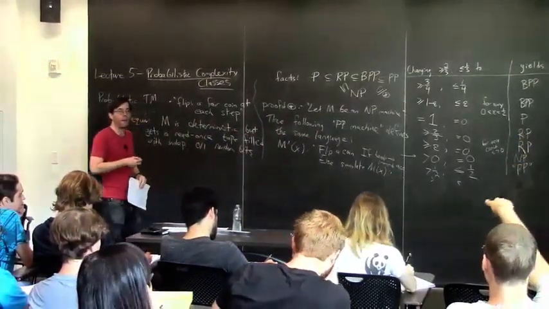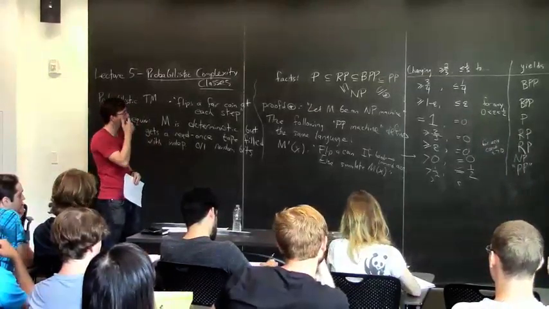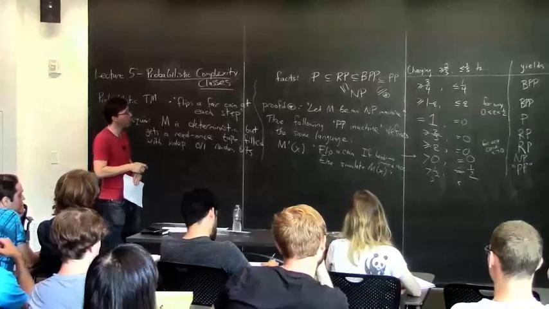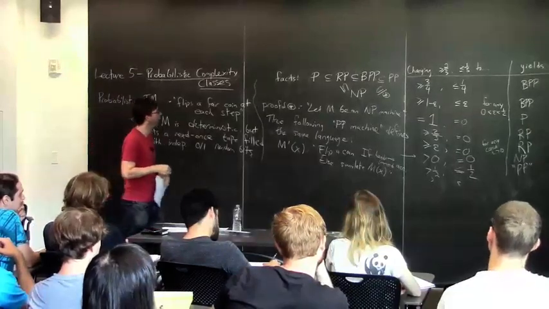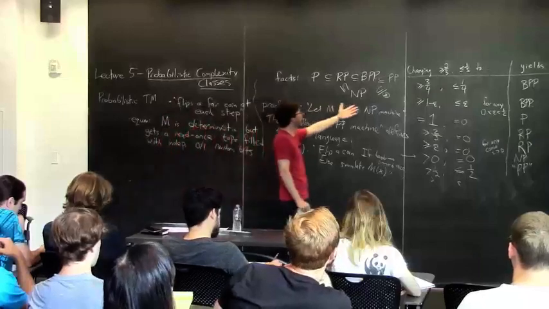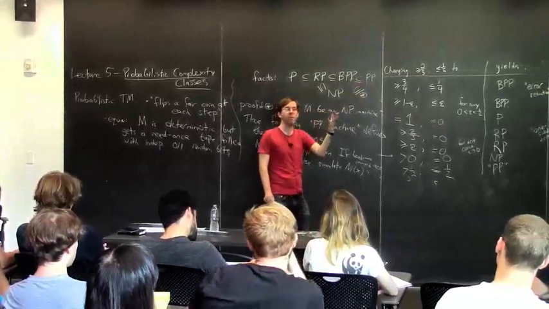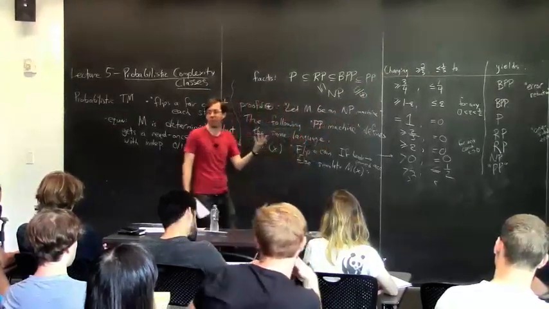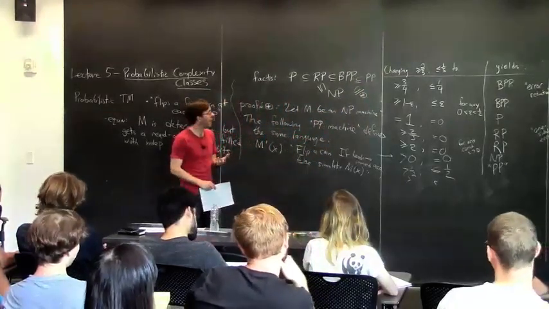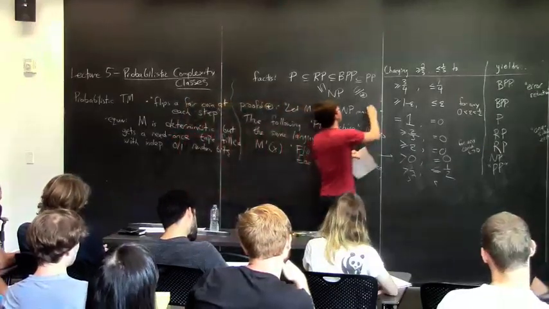What about the strict, do we know that some of those classes is a strict subset? Nope. So let me add one thing here, and then that fact will become clear. PP is some weirdo class, right? I didn't tell you much about it yet, and we might want to upper bound it by some class that we've heard of. So you can upper bound it by X, but you can also upper bound it by PSPACE.